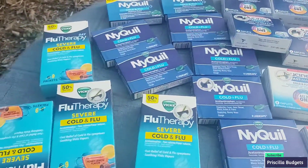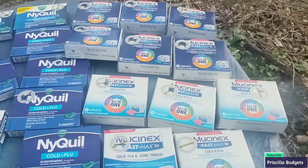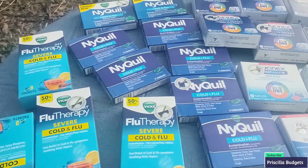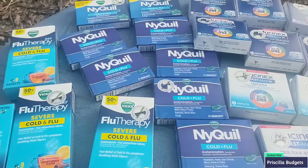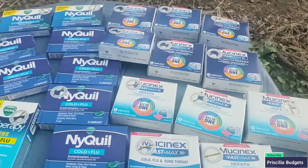Go out every day and make sure to check out different locations, because different locations have different things. A lot of these items — your mileage will vary as well — but I'm pretty sure most of these are going for a penny. And I have more stuff that I did not find that I will put the UPC numbers for down below.